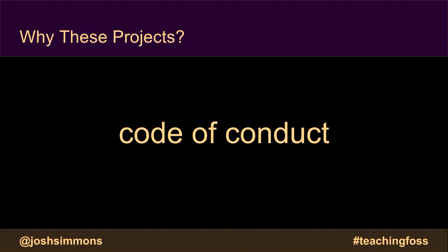Code of conduct is super important. Codes of conduct are not just for conferences and meetups — they're also for projects. Codes of conduct help define what professional and good behavior is in the context of a project. They're critical because everybody comes from a different background — whether that's your family, your culture, whatever it is — everybody has a different idea of what's acceptable. Codes of conduct make it super clear: this is okay, this is not, this is what will happen if you behave in the wrong way. A community that has put thought into writing a code of conduct is probably the kind of community that's going to be welcoming and better on all these other things.